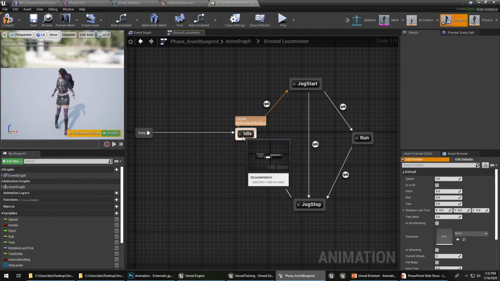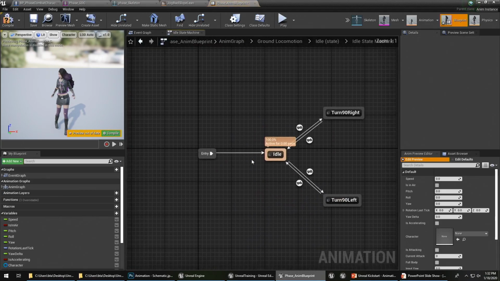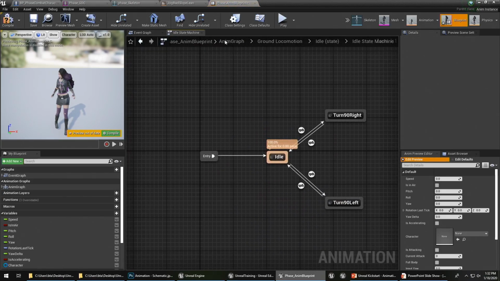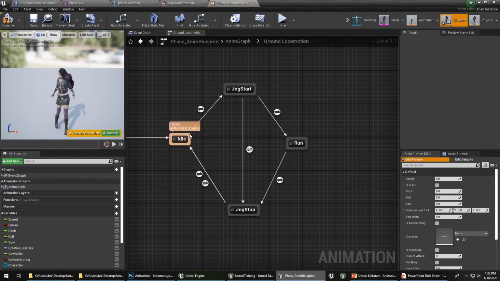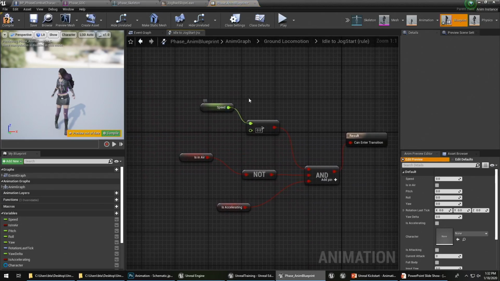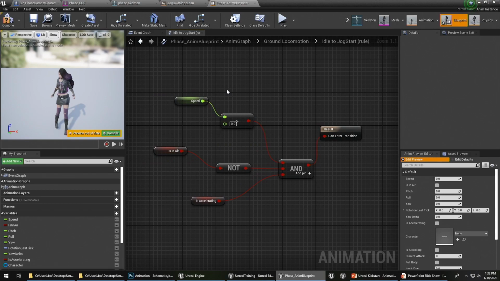Even if, for example, here we can have a state machine inside another state machine. So in state machines, we're going to have different states like idle, jog start, run, jog stop, and we will be transitioning using Blueprint scripting language to decide what state we should be in, using the variables that we can see here that we have been gathering from the event graph.